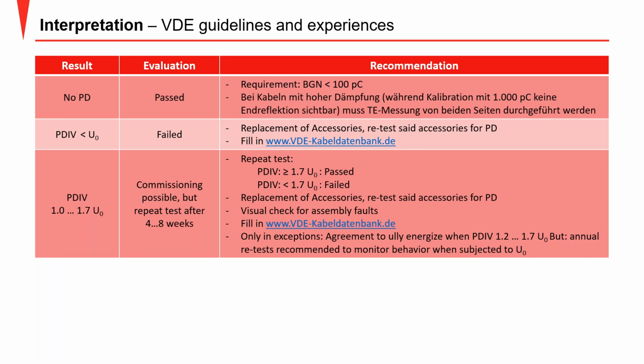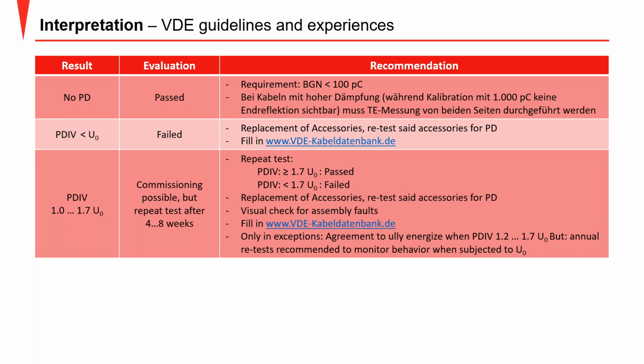But in terms of just the measurement data, this is the German guideline, like the German equivalent of IEEE, for judging PD activity. So you see on the top, if you have background noise 100 pC or less, and you have no PD, very good. If you have PD at operating voltage or below, it's a failure. So that is a critical situation you need to deal with.